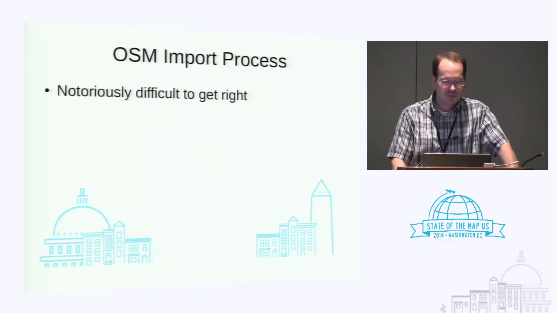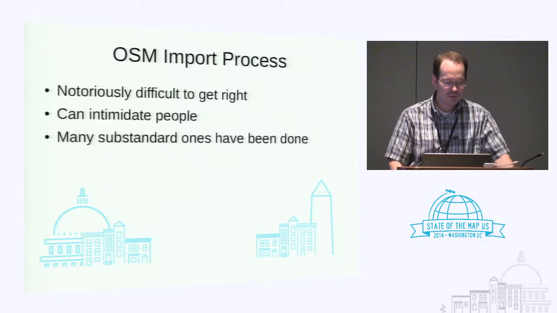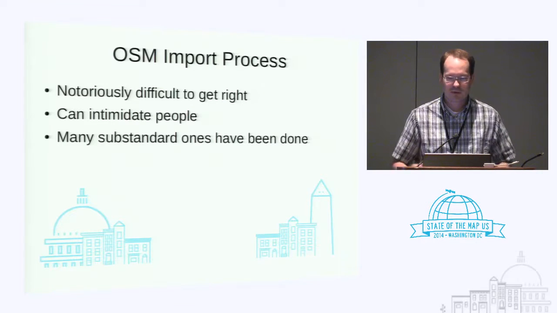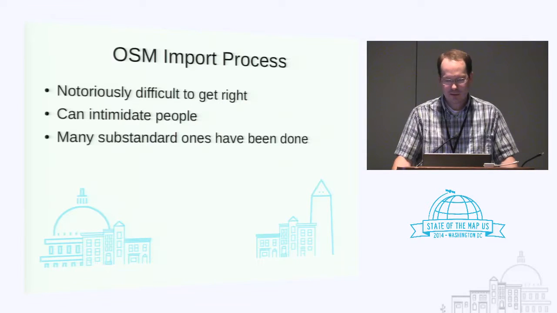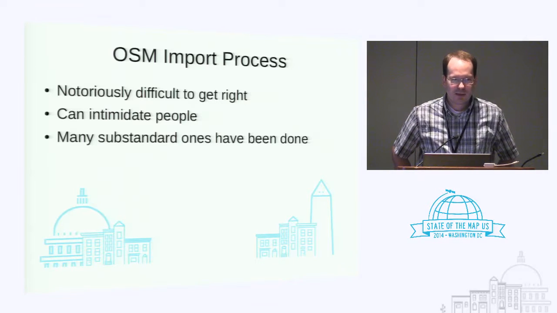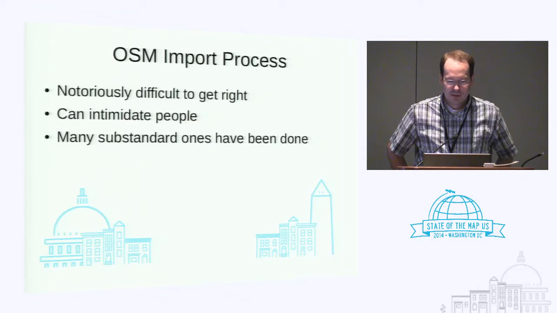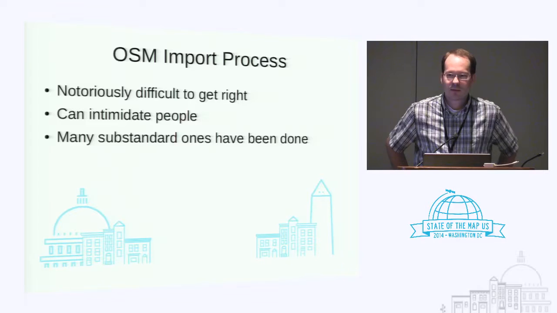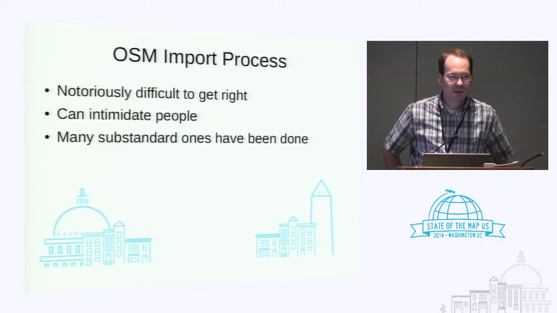And there's some reason for this. There have been a lot of bad imports done, unfortunately. We've got things like extra tags that we really don't need, like tagging the area of a feature — this is already a geodatabase, we don't need to tag what the area is. And failed uploads: sometimes the worst thing is when people have good data and a decent conversion process, but they don't understand how the OSM API works and they try to shove 100,000 objects in and the upload process fails, and then they don't know how to recover from that. Myself and a couple other people in this room have spent significant time cleaning up after those kinds of imports.